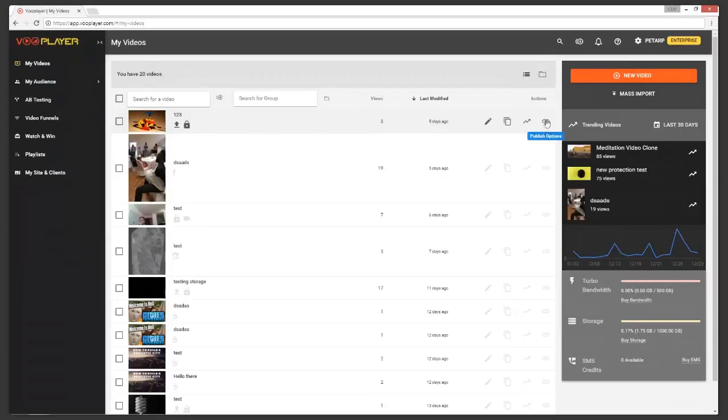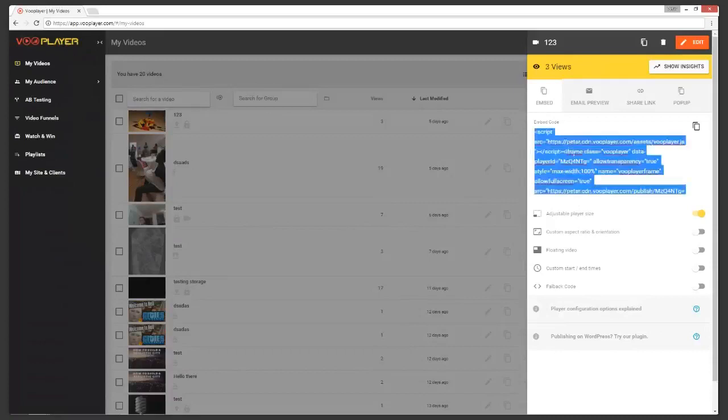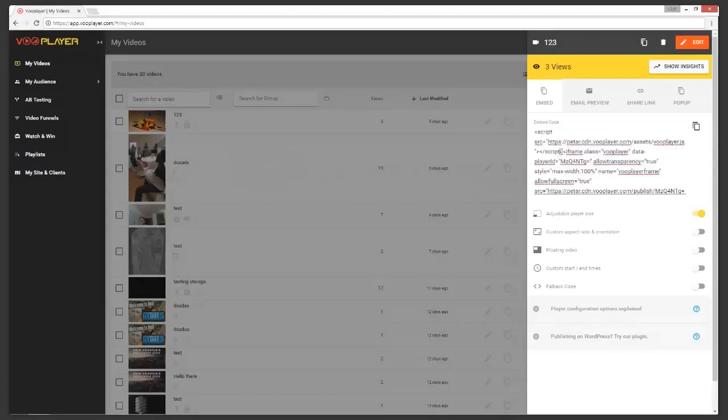If you go to publish options for any video, you have the ability to embed that video. So you can just copy this code, and if LearnDash has some sort of an HTML code module where you can paste this in, then you can play those videos on those pages. Some content management and learning management systems are pretty strict about using script elements from third parties such as vooplayer or any other. So they are disabling this script, which means that you're not able to embed this regular embed code.